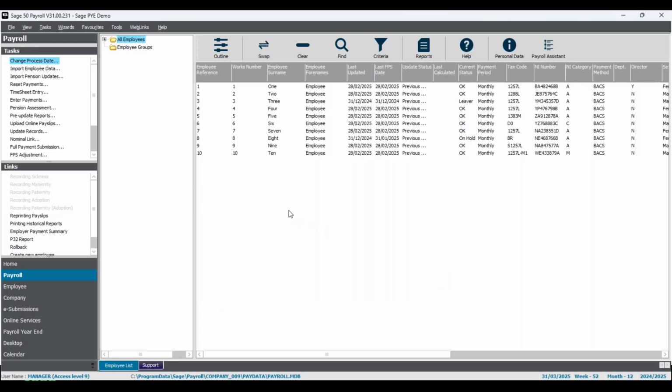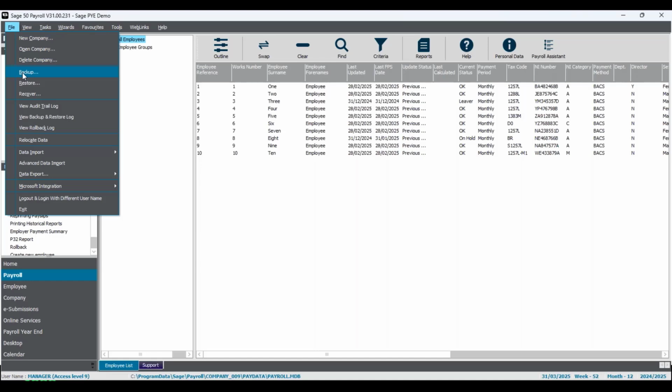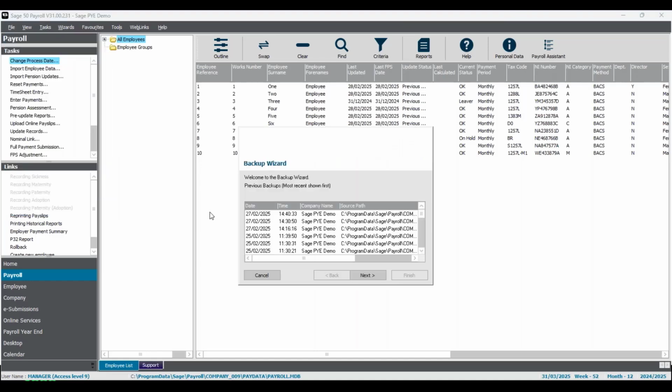And last step was backups. So you are prompted in a few different steps of your payroll to take a backup of your data, such as when you update the records. You can also do one whenever you'd like though, by just going to the File menu and Backup. And this is going to bring up the backup wizard. And this is the last preparation step. So I'm just going to work through this and take one prior to installing.